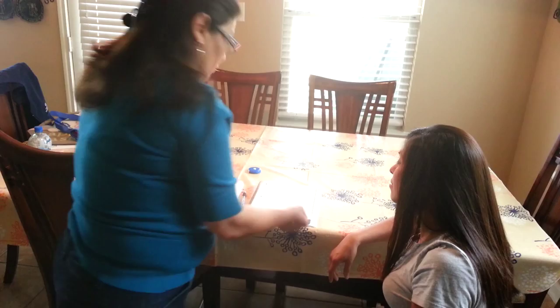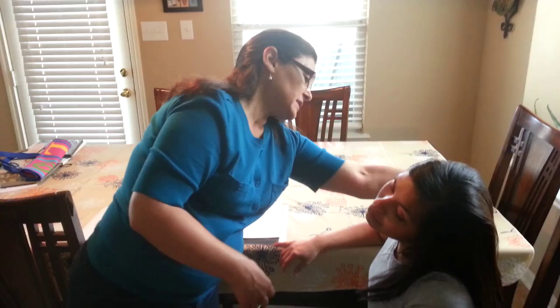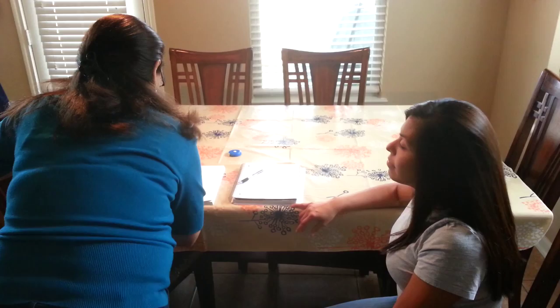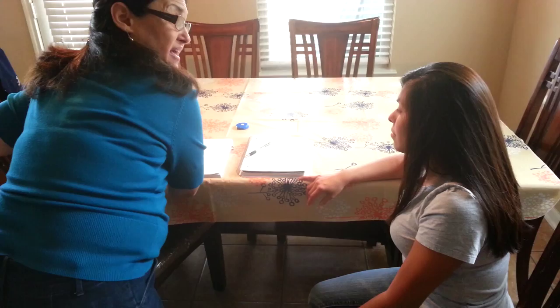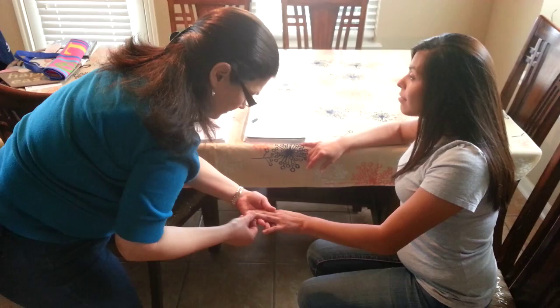So if you ever see a new change, or they start growing or bothering you, you can see a dermatologist. Your color was very good with good texture and it's well distributed — you don't have any alopecia, meaning no bald spots. You don't have any lesions. Your nails have a good shape, good color — they're soft and smooth with good capillary refill of less than two seconds.